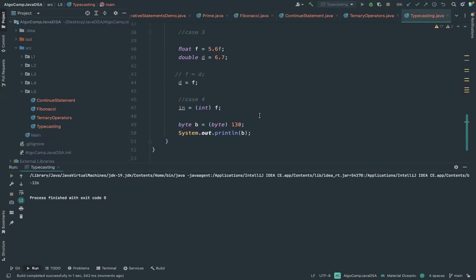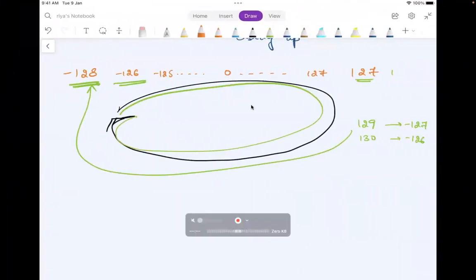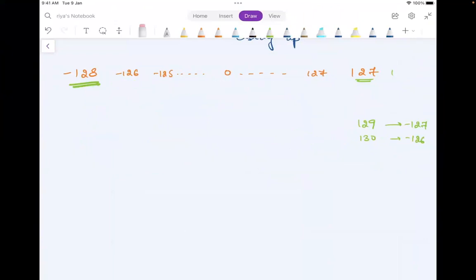Okay, so you can see the output here is minus 126, right? But let's see how that output basically comes. Okay, so we know that the range of byte is basically what? Minus 128 to 127, correct?